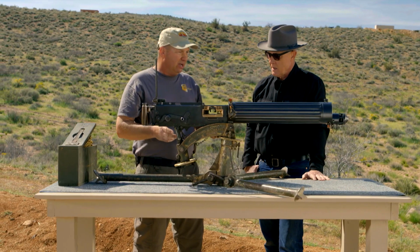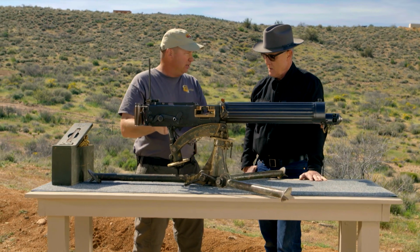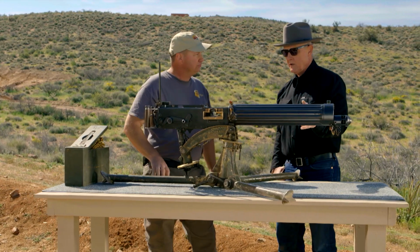Really? Believe it or not. Yeah. In a pinch, you could probably get away with 3. One for the tripod, one for the gun, one ammunition carrier. But then you typically had several ammunition carriers, and someone with the water. Now you're introducing a new element.